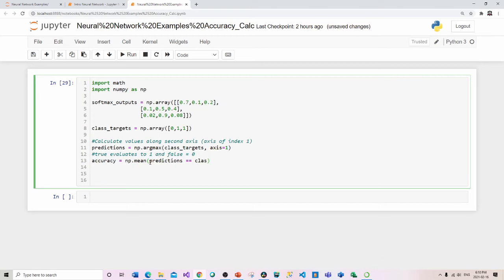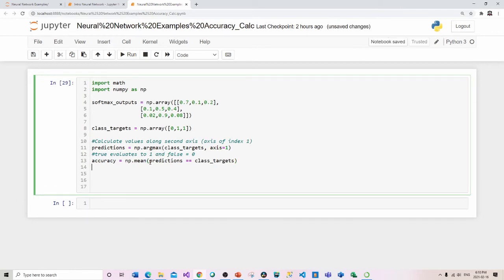It's not assignment, class targets. Okay, and then we're going to just print out this. In here, we'll say single quotes, whatever. Doesn't matter. It's not a spelling contest. This, accuracy.